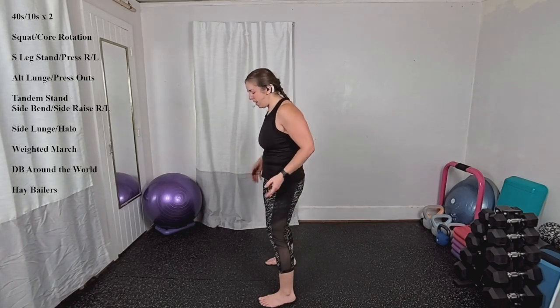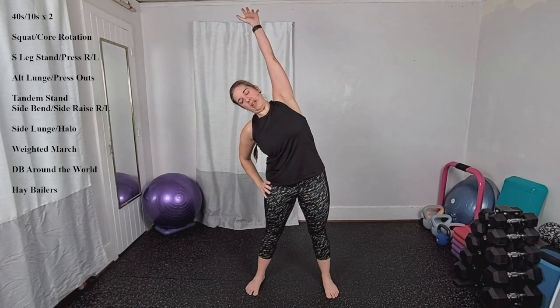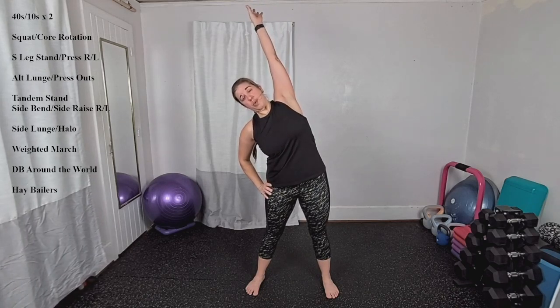Good, go ahead and bring it up. And we're just gonna do a little side reach, hold it. Think about reaching for the ceiling and bring it down, side bend, reach up for the ceiling. So we want to make sure we're stretching those hip flexors, we're strengthening our glutes, and we're working on a strong core. Bring it in. Let's just take a couple deep breaths in right here and out. One more time, big breath in and out. And you are all done.